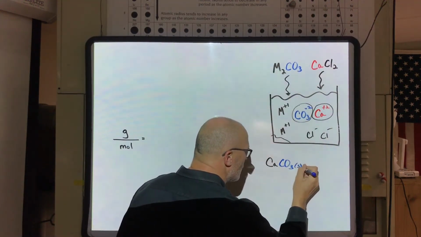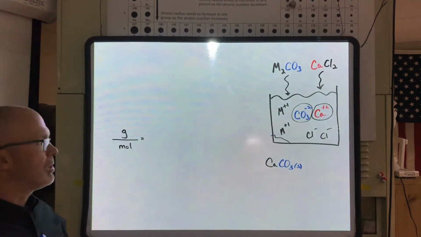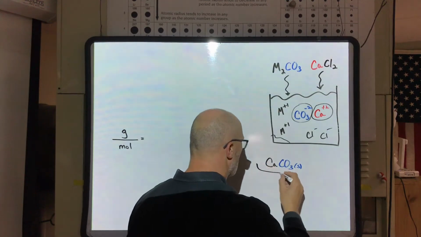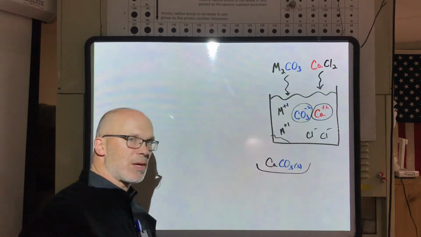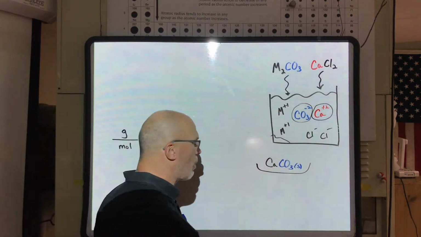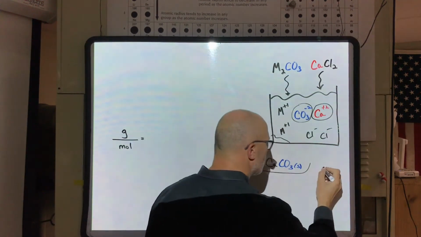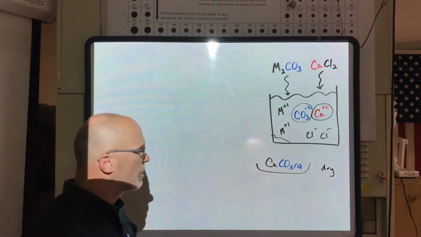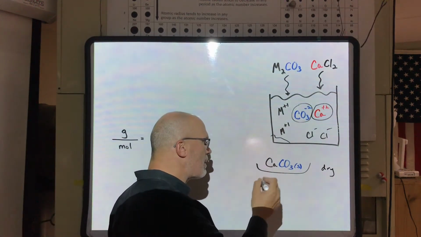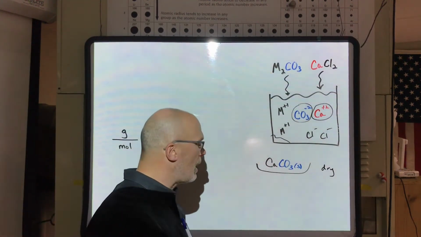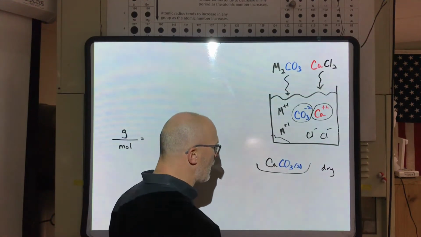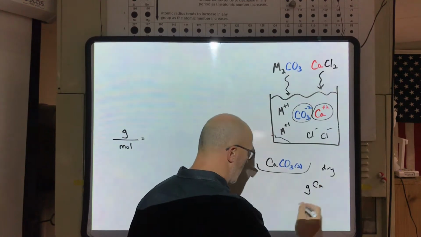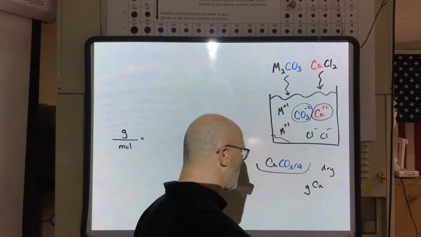And that's our solid. And so our next step was to collect that on a filter paper. Okay, however you want to do that. Of course, you mass out the filter paper, and of course, we dry. All right, and after we dry, we mass the filter paper and the calcium carbonate, which is chalk. Again, we subtract out the filter paper, and we should have the grams of our calcium carbonate. All right, keeping our color coordination.